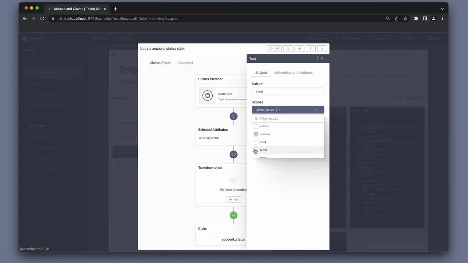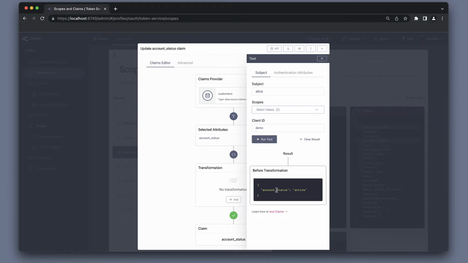We're requesting the customer scope, maybe the OpenID scope, and we can choose what client to test. We now see what the value result is going to be for this claim, given that the client ID is demo and the subject is Alice. If we change this to John Doe and run it, we see that the account status is inactive.